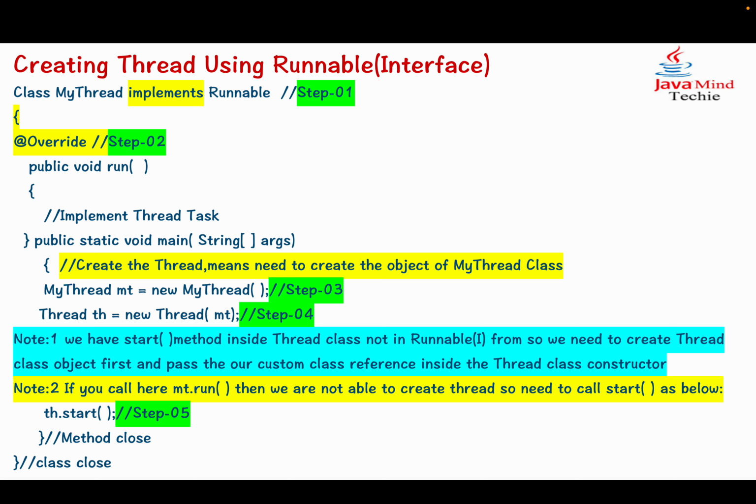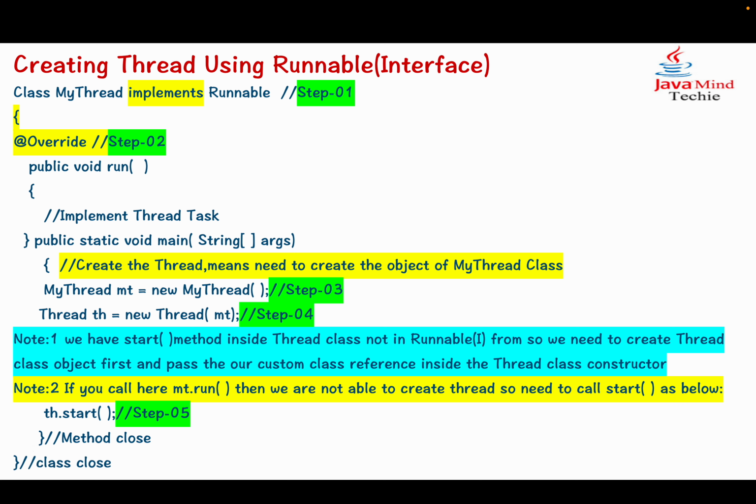So you can see Thread th = new Thread, passing our class reference in the constructor of the Thread class. Then we will get a start method, so you can see th.start. Then we can call the run method internally, which you know very well.